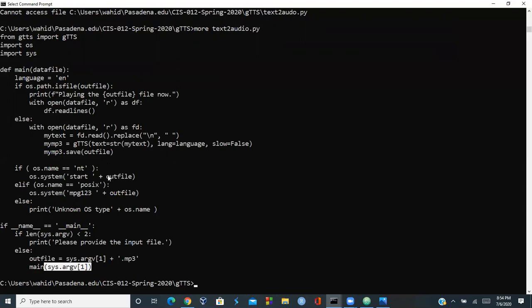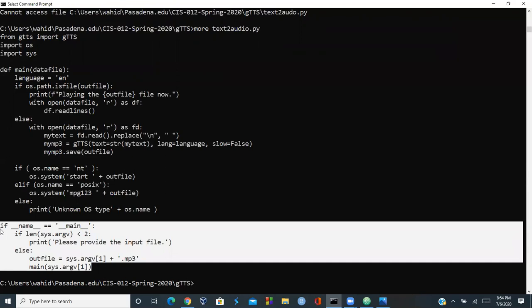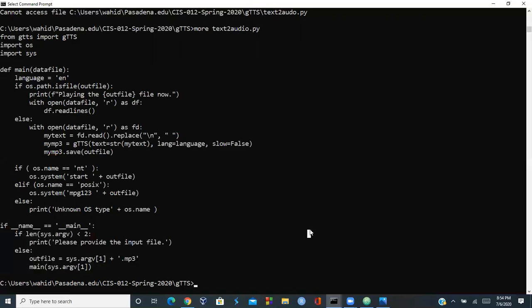Similar to that one, I'll just add more code to our other functions to make it read files and other ones, binary format. And then this is the line that I could just add. If the length of sys.argv is less than 2, then basically you just say not enough parameters passed. Otherwise, argv sub 1 already has that, and you manipulate it. And so let's go back to the other one.